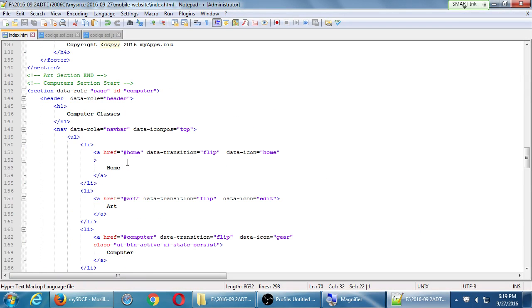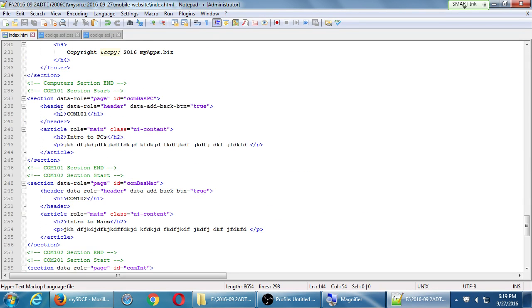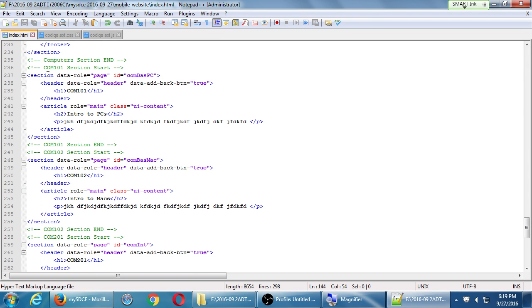Then I've got another section, that's the art section, computer section. This is in line 144, so I need that there as well. At the moment, then, at about line 237, we've got COM 101, section 102 and such, and they don't have a lot of content, but perhaps in the future they will have content where I will be required to scroll, and if I scroll, that header will scroll away because we never fixed it. So I would recommend then on line 238, there's a header there to fix, 249, fix that header, and 260, fix that header as well.